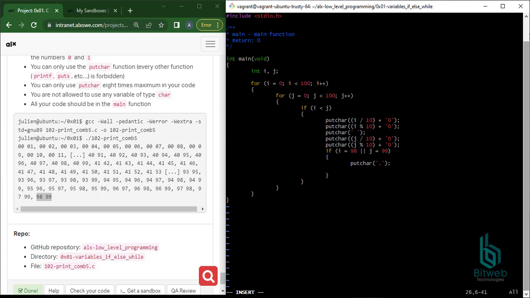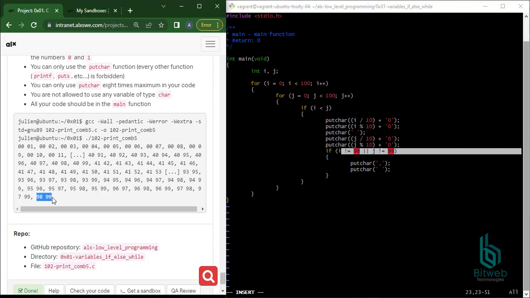So I'll say putchar, and then I'll pass a space here. Sorry, here I need to say not equals to, okay? Not equals to. So this will not print the comma and the space when i is 98 and j is 99. That way we will not have it printed after the last combination.